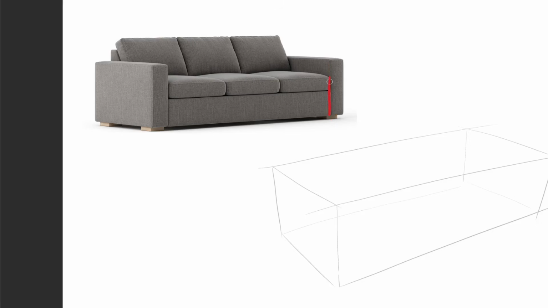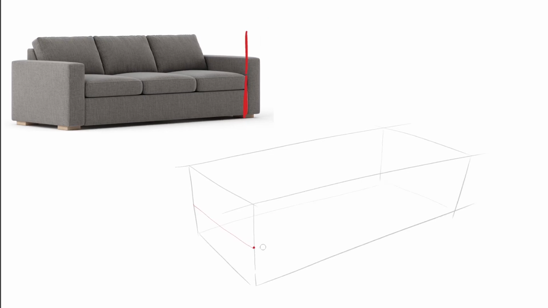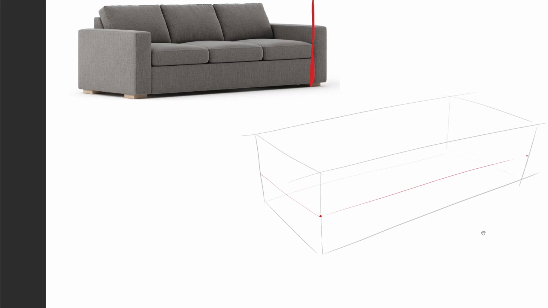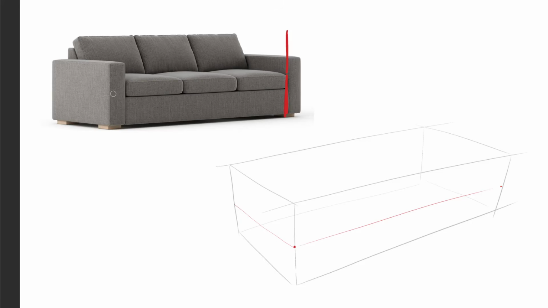I'm going to say that this is about half the height of the actual couch. So in our box, we can place that at the halfway point, which is right around here. You can find the halfway point by using this cross technique as well, but you can also eyeball it. Once we have this, we also need to divide it into the armrests and the cushion parts. So the way we would do that is, I think, just kind of eyeball 1, 2 for the armrests, and then we split this into thirds.